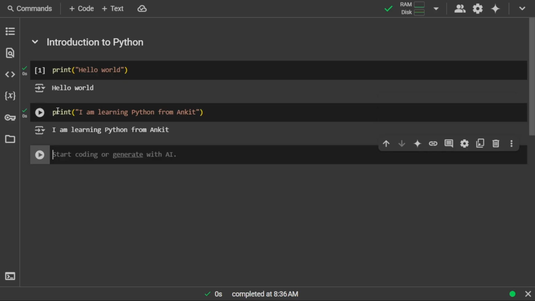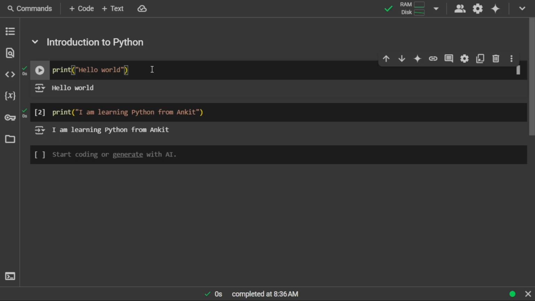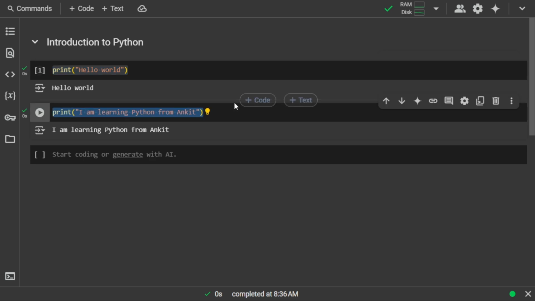And Shift Enter to execute the cell. So this is your cell, where you can write the code and execute your code. In Google Colab, it executes step by step. First you can execute this one, then this one. So it is very easy to maintain my code.